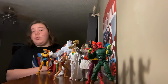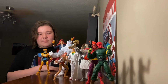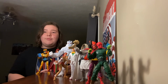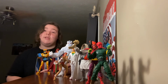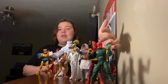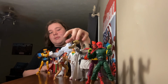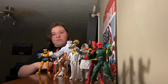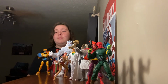And even the worst in the line, which objectively is the Hood, but in my opinion is AIM Scientist Supreme, they at least scored a C or D. Most likely a C. So they're definitely a pickup, with these two being S tier, right here being A, B for Xemnu, and then C for these two. It's overall a good wave, worthy pickup, definitely recommend it.